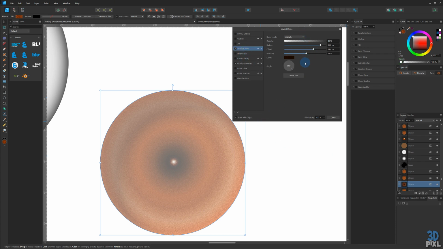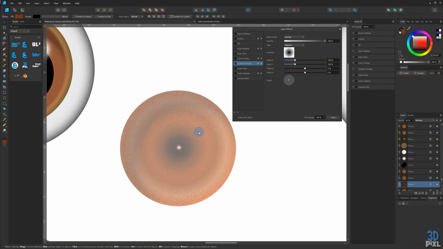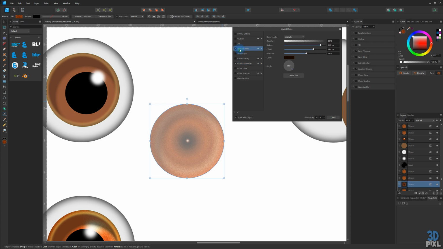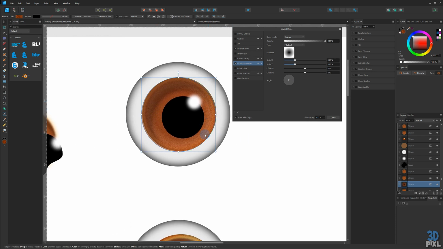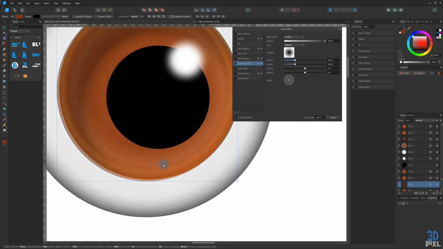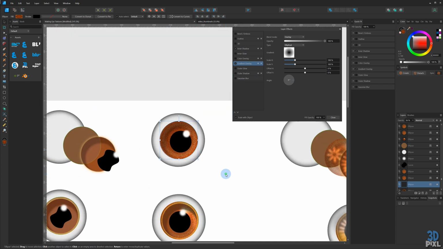Then I've given it inner shadow. And on this one, I've given it a gradient overlay. Now all that's doing, as you see, is it's just getting rid of the outer bit and keeping the center. So they're the two options. So I've got inner shadow, gradient overlay, and when we put that over the top, because of the granulated noise that we put in there, it just gives it that extra little bit of depth.